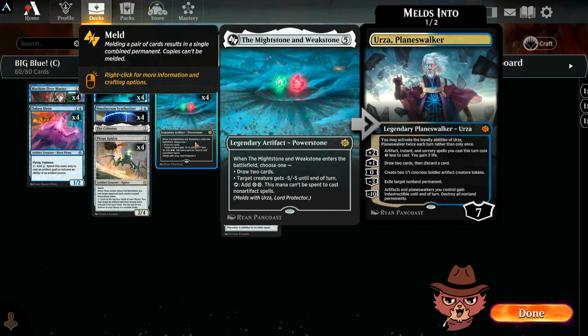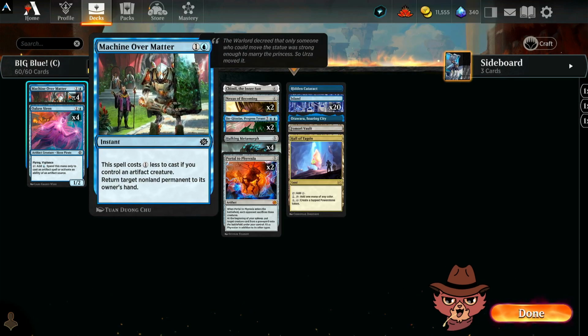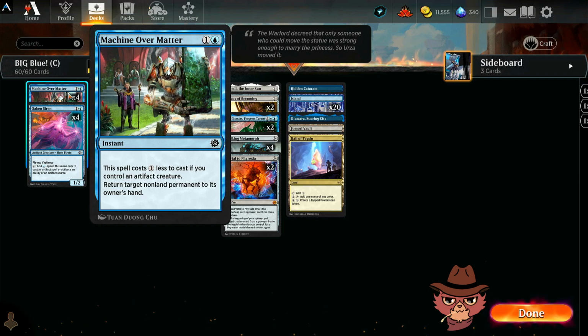There's not too much removal, but we do have some tempo removal with Machine over Matter. It's a 2 mana instant speed, and it costs 1 less to cast if you control an artifact creature, which is hopefully easy enough in here. So just for 1 blue, potentially, return target non-land permanent to its owner's hand, which is actually pretty good. Even at 2 mana, that's not a bad ability.